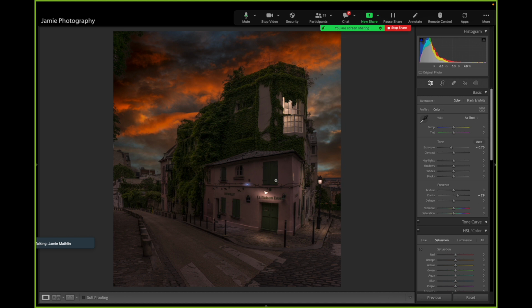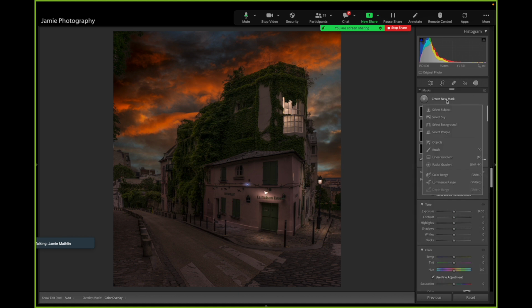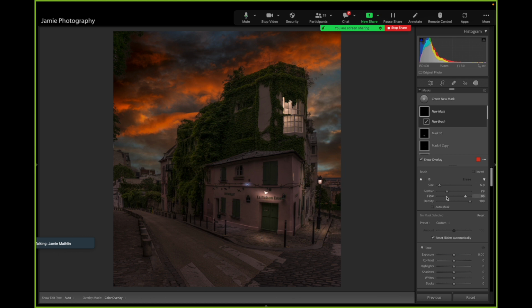And I do have a finished copy of this, which I'll show you when we're complete. Now, the other thing that I always like to do, when you have a lot of greenery like all these wonderful ivies growing on this building, is bring these alive a little bit. You can do that with radials, or you can do it with a brush and go into masks. I can select a new mask and select a brush, and I can put a fair bit of feather in, about 70%, come back to about 40% flow, add in some exposure.